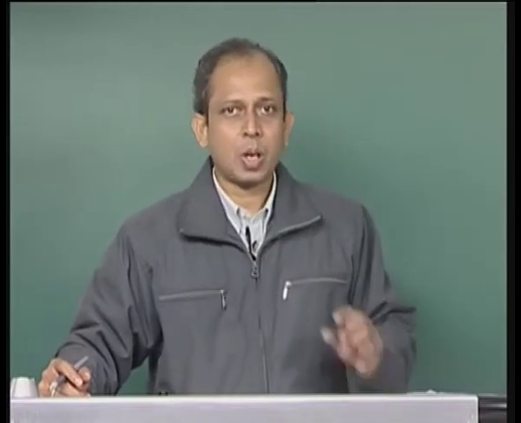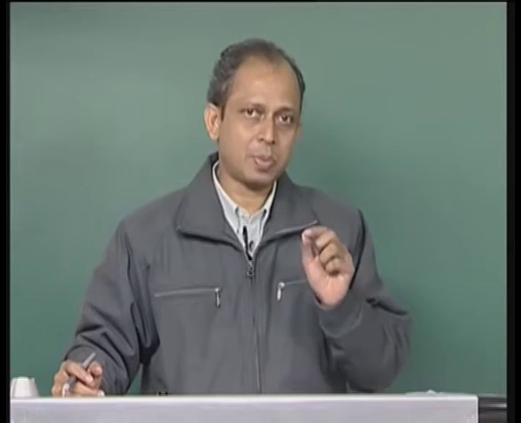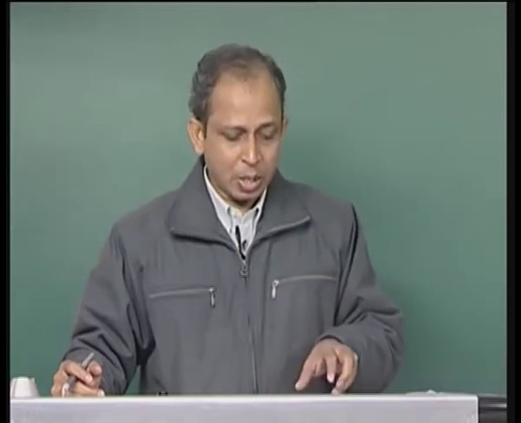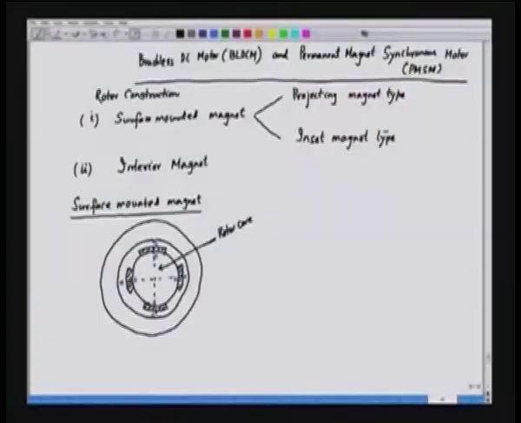Now, this construction is quite simple, but the motor is not robust, because the magnets are glued to the rotor using epoxy glue. So, you can't have a very high speed. If you have a very high speed, there will be high centrifugal force, and the magnets may fly off. Of course, this is used for very low speed applications where we can afford such a construction. The advantage of this type of construction is that the air gap is uniform. We can see that the rotor and the stator have a uniform air gap.